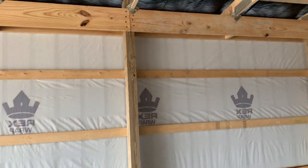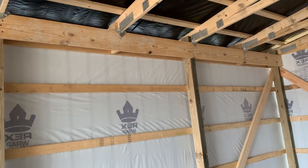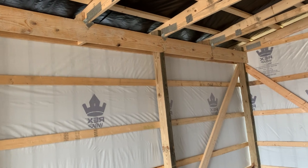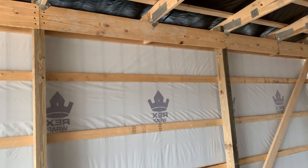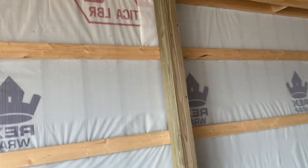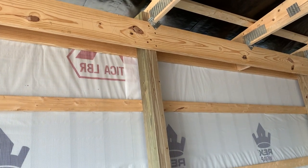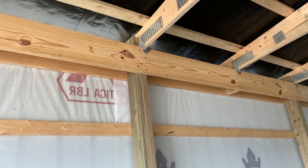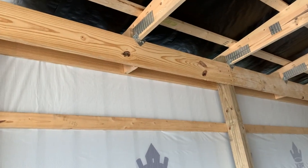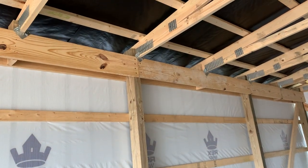On this side, on the eave side, you can see what we did — a double top beam truss carrier with hurricane ties, and we set the trusses on that. Now, we generally don't notch, and I know some other companies do notch their trusses. Actually, on this one I'll take that back — you can see right there on that 6x6, we did actually notch it. It depends on the application. On this section we didn't notch — we put it right there on top with a double top beam. We did a little bit of a notch there, spaced out four feet apart.